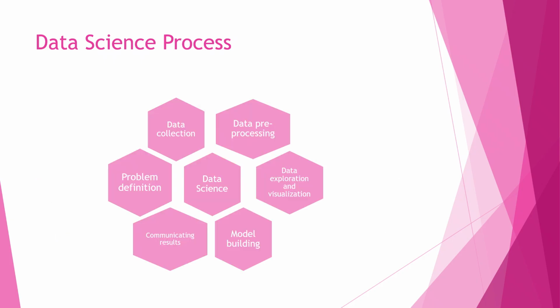Now we will discuss this diagrammatic representation. It shows all the steps. It starts with the data collection, first defining the problem, and then collecting the data, then applying pre-processing techniques, and then exploring the data to understand and analyze the errors and relationships and other patterns in the data. Then in this stage we will visualize the data in some form like a histogram or scatter chart or like a bar chart or something like that. Then we go for model building, where we apply machine learning algorithm or deep learning algorithm to extract insights from the data. Finally, we communicate the results to the users. So these are all the stages involved in this data science process.